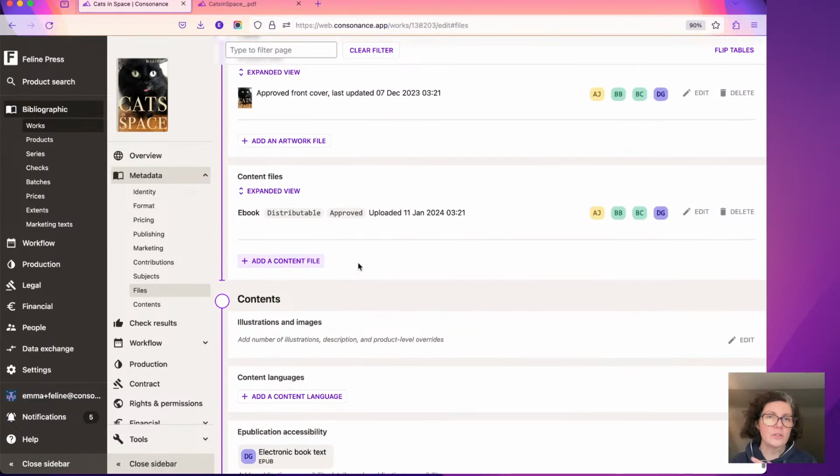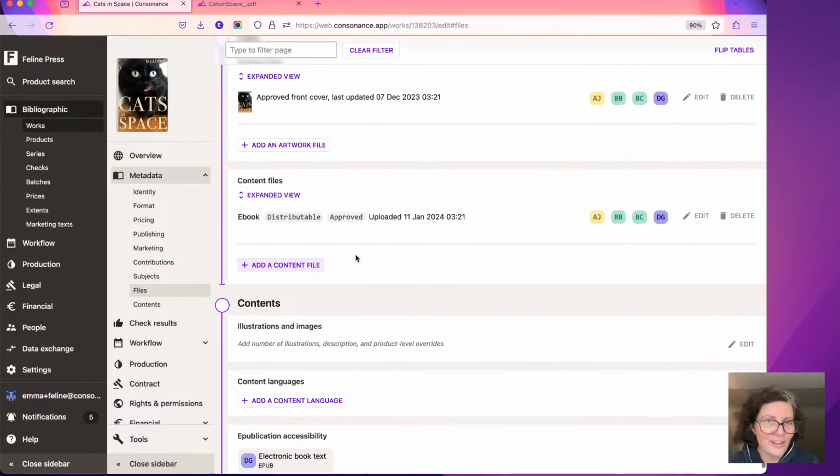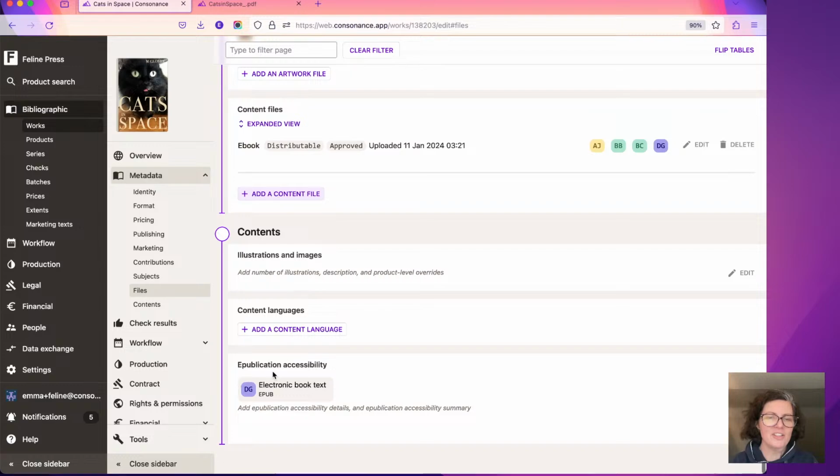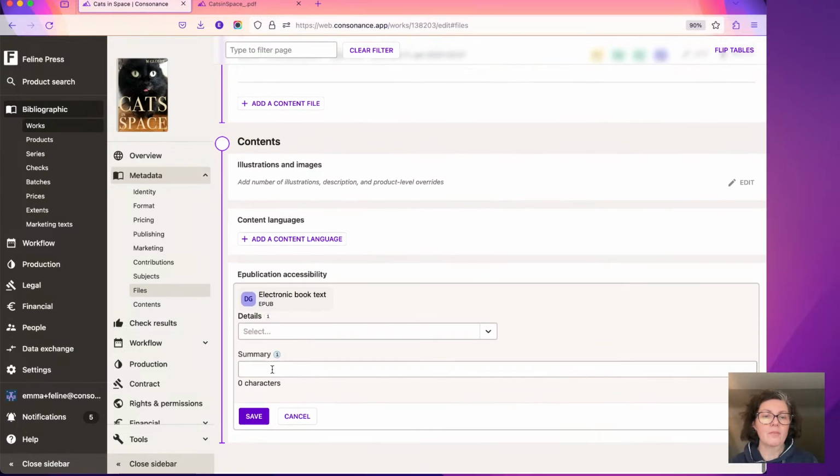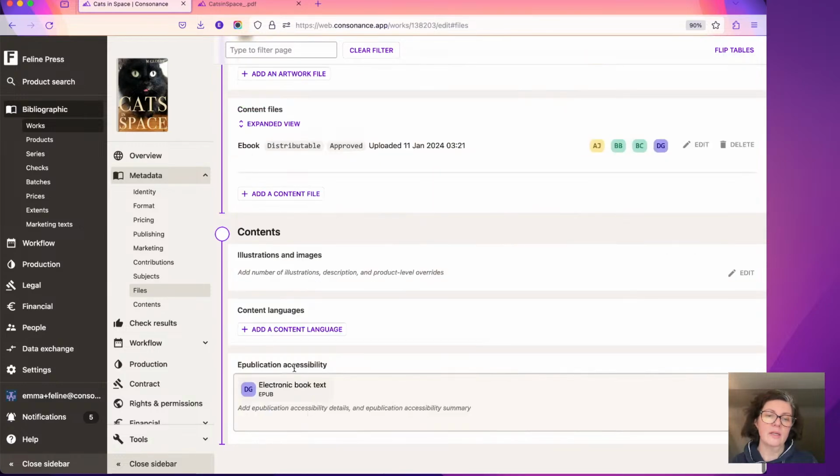So to show you that I've got nothing up my sleeves, I'm going to direct your attention to the ePublication accessibility region at the bottom of the page here. You can see it doesn't contain anything yet. It knows that there's an EPUB on this work, and it would be really nice if we could explain its accessibility. But at the moment there's no actual data. So we're going to be looking to autocomplete that area using the accessibility information from the EPUB itself.